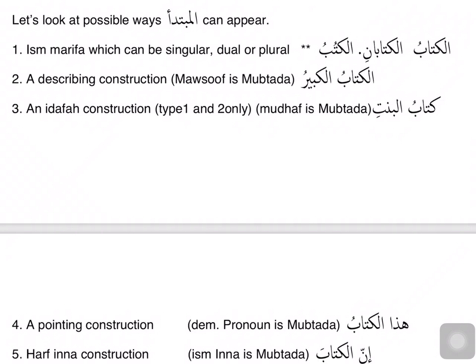So let's imagine the two main components of a sentence, a mubtada and a khabar. Imagine each of them is a train. Mubtada is a train, khabar is a train. A train has different compartments. So the head of the train, the engine part, is going to be the mubtada. It can have some compartments linked to it, or it could be just the engine going on its own. So mubtada could just be al-kitabu, just the engine itself. Or mubtada could have some compartments behind it which are linked to it.